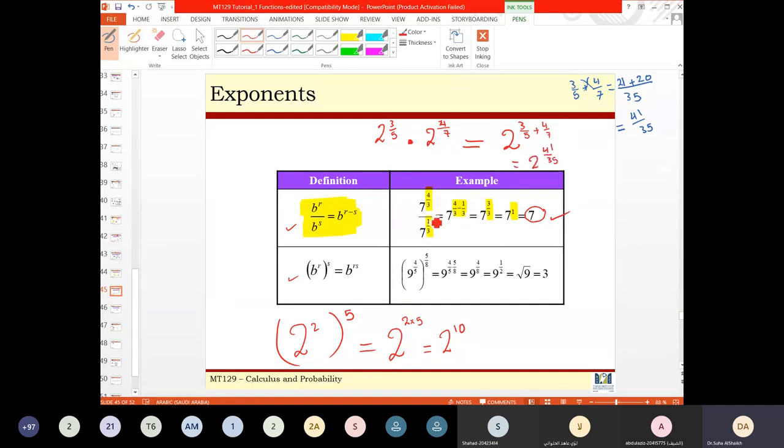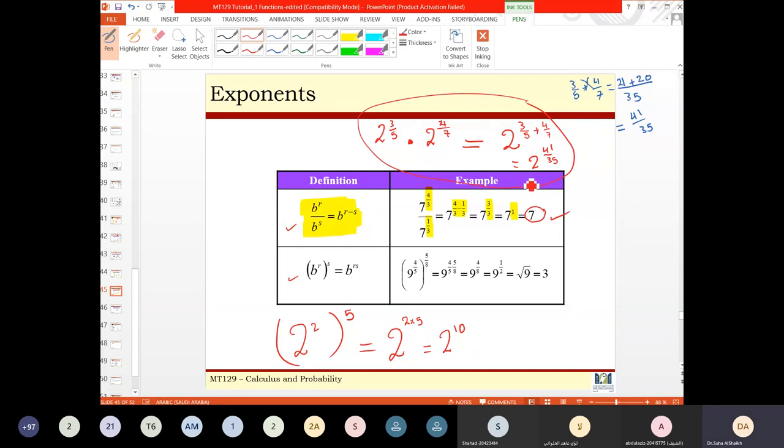Now, to make it easy, here they made the denominators the same. They make the bottom part the same to make it easier for you, but in general it shouldn't be. This is a good example. They are not the same, but I added them. I added the fractions. You got it? We add if we have a multiplication. We subtract if we have a division.